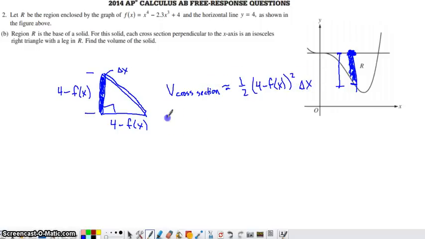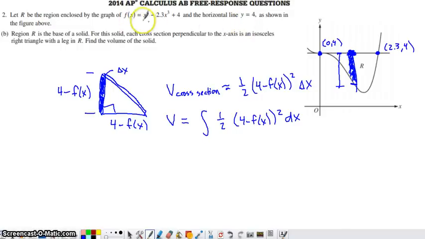We want to find the volume of the whole solid by adding together the volume of many of these cross sections, so we're going to use the integral as our tool to do that. So if we toss this into our integral, it is going to be done with respect to x. The x values that all slices range between within this region would be from this x value to this x value. Back in part A, we spoke about those intersections. It was (0, 4) and (2.3, 4). Those are intersections that you can find by graphing y equals 4 and graphing y equals the quartic function on your calculator. So the limits of integration would be 0 and 2.3.